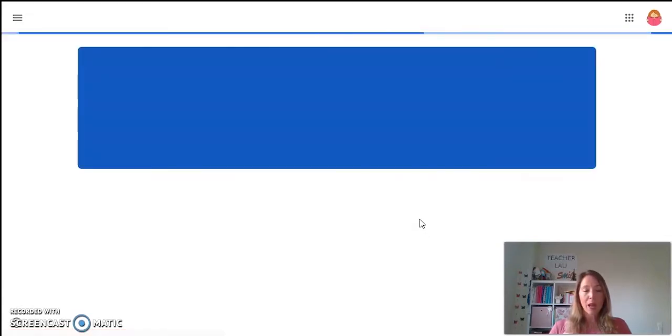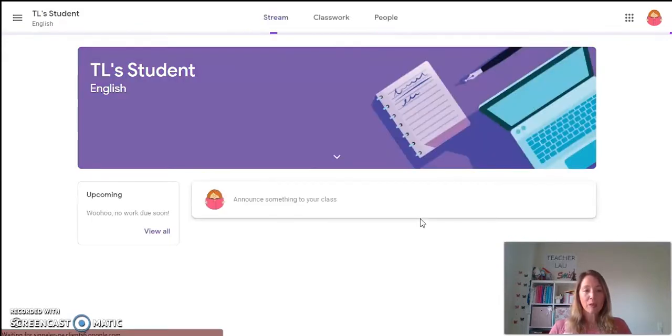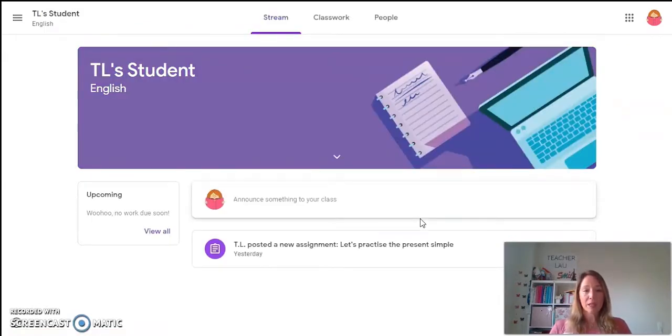There you go. As you can see, I have my account set in English, but if you have it set in a different language, all this is going to be in your own language. Still, you're going to find everything in the same place, in the same screen spot, so don't worry about it. As you can see, first thing, it takes us to the stream tab, in which you're going to see any announcement I might make for us. In this case, for example, the first announcement is that I already assigned you the first homework. It could be anything else.